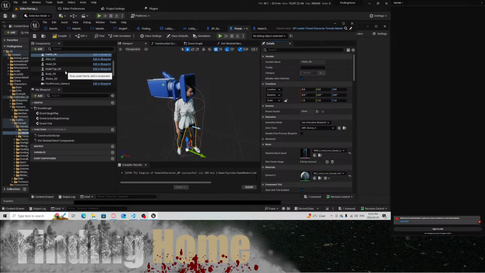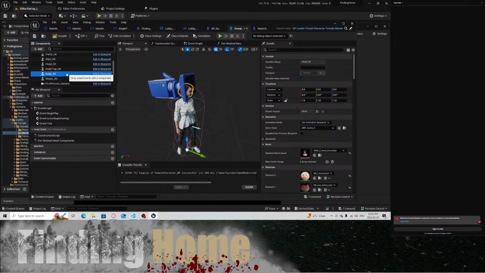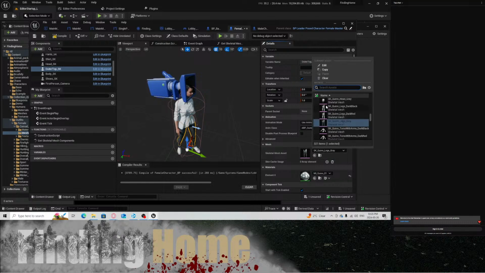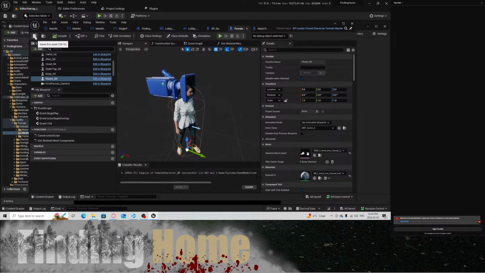We got the head, the shirt. So we got the pants, which is the pants, the shirt, the head, the outer top we have to clear. Then we have the body, which is the body, and the shoes. File, save. And then we got our girl, our basic female.